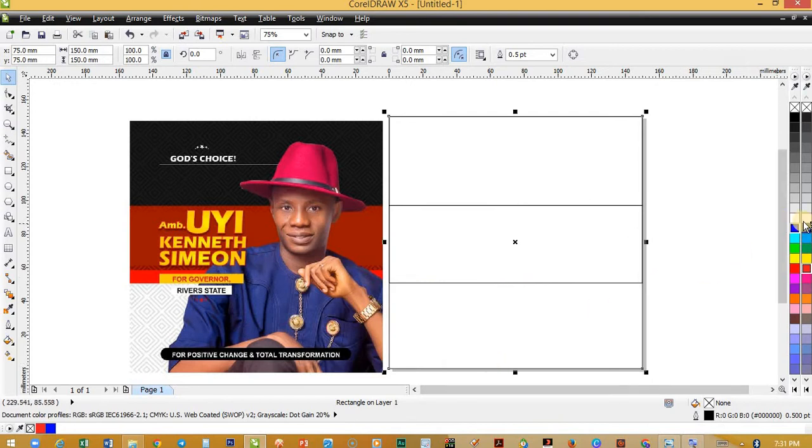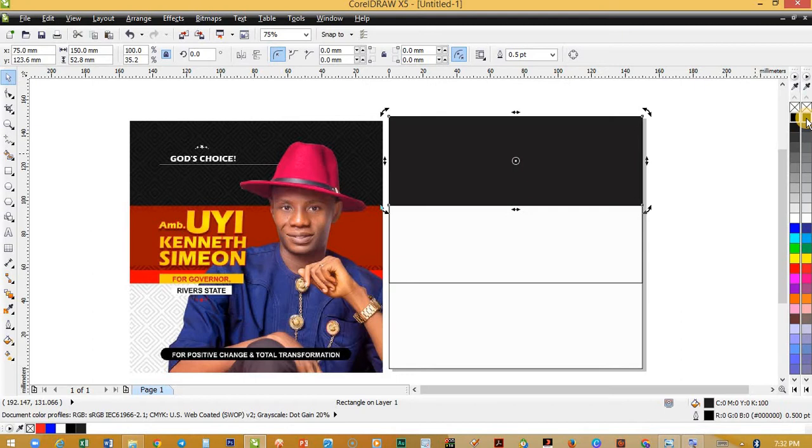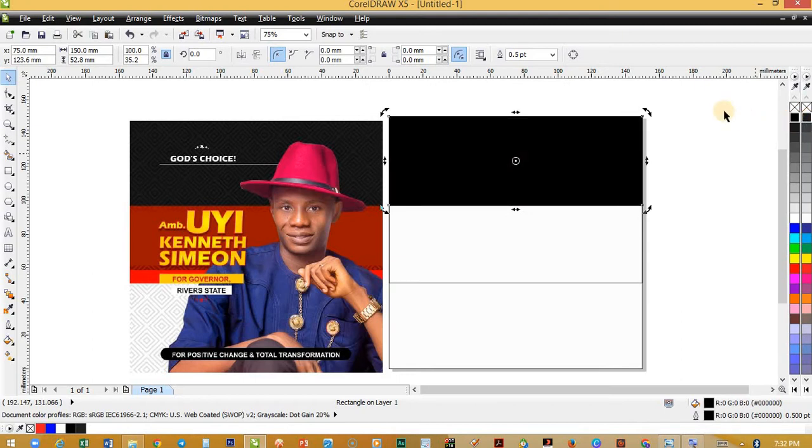So if I color this one white, I color this upper one black. I'm going to use RGB, so I'm going to be working with this color palette, not this CMYK. This is RGB that will give us colors as bright as this. Check the black of RGB and the other black. I don't know if you can see the differences on screen, but one is a little brighter and the other one is a little darker.